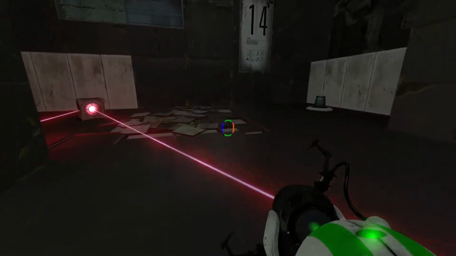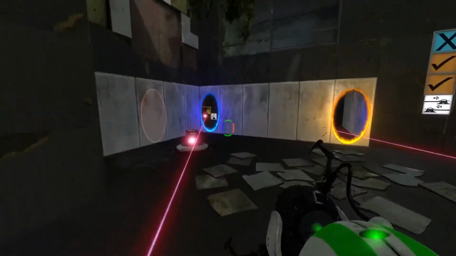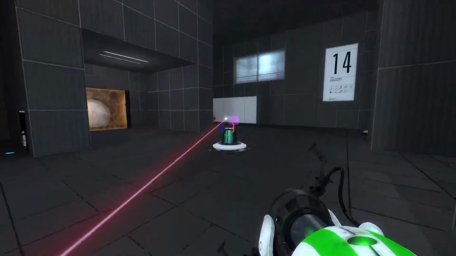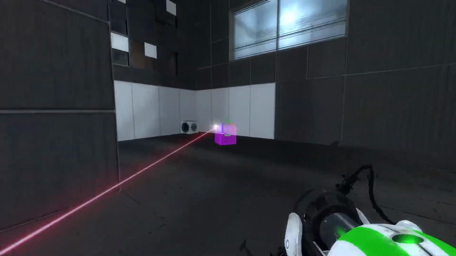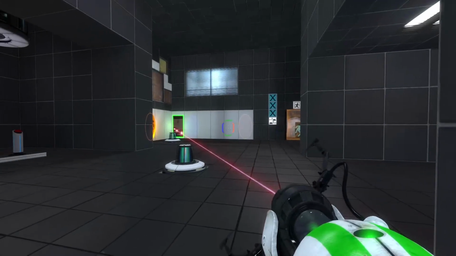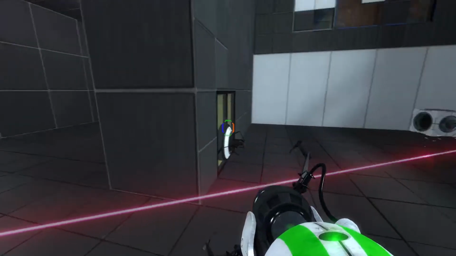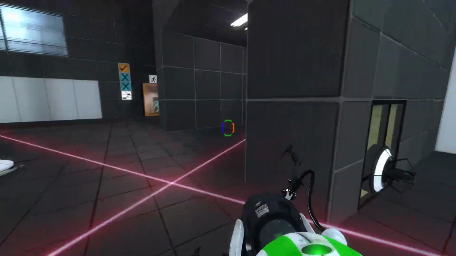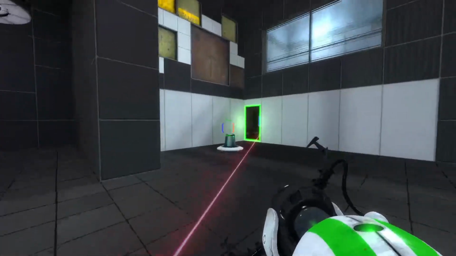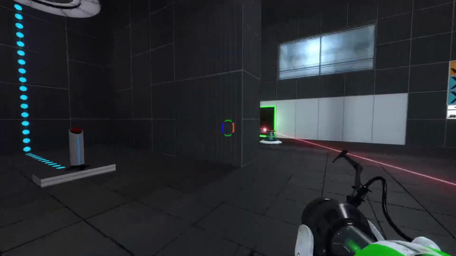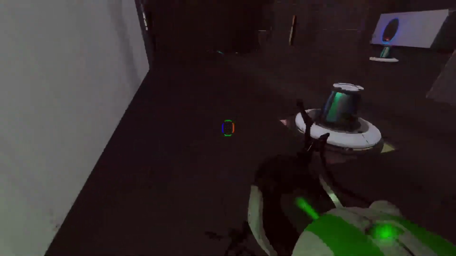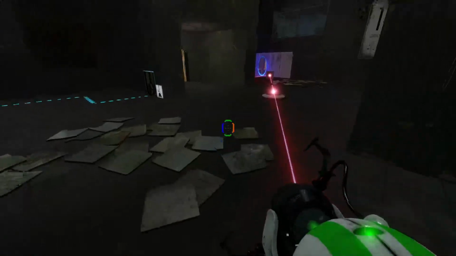Now if I could somehow use that, replace this blue portal to give me this, and if I could, what I need is to be able to place a portal here and a portal somewhere like this, which would end up getting me back to there, which I don't think is possible. But if I paste this portal here, I can move it.